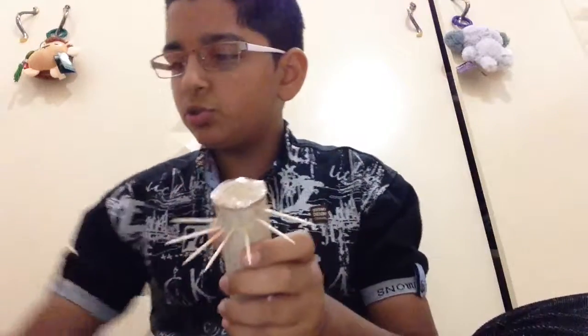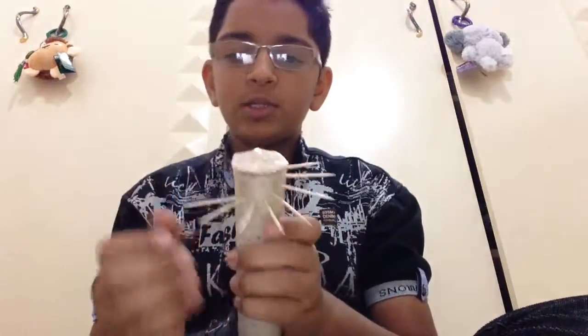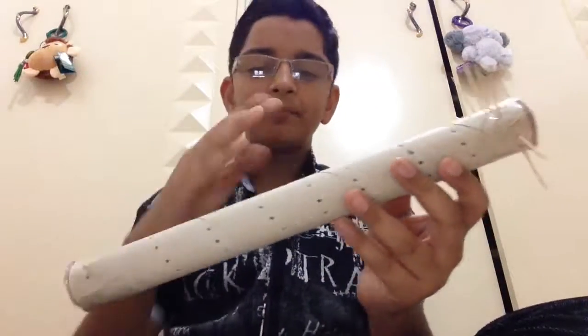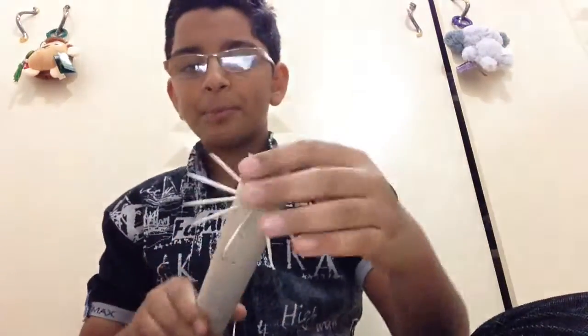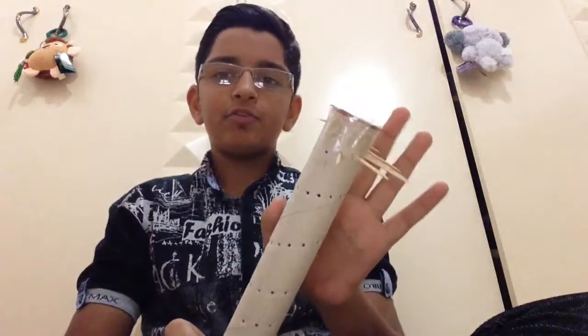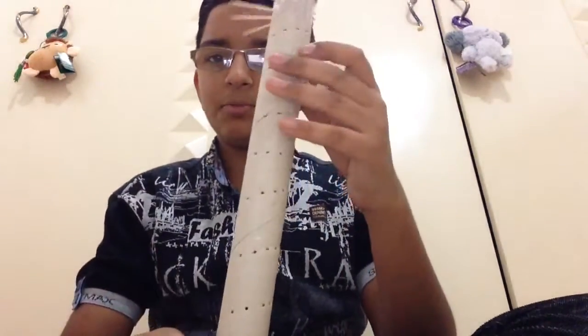You can make these holes like alternate holes, or if you want to make the holes slanting, you need to stick a thread on the top. Then you have to twist it all around and stick it till the end, and from the line you have to put your finger. You can just make dots — you can see I made it slanting.